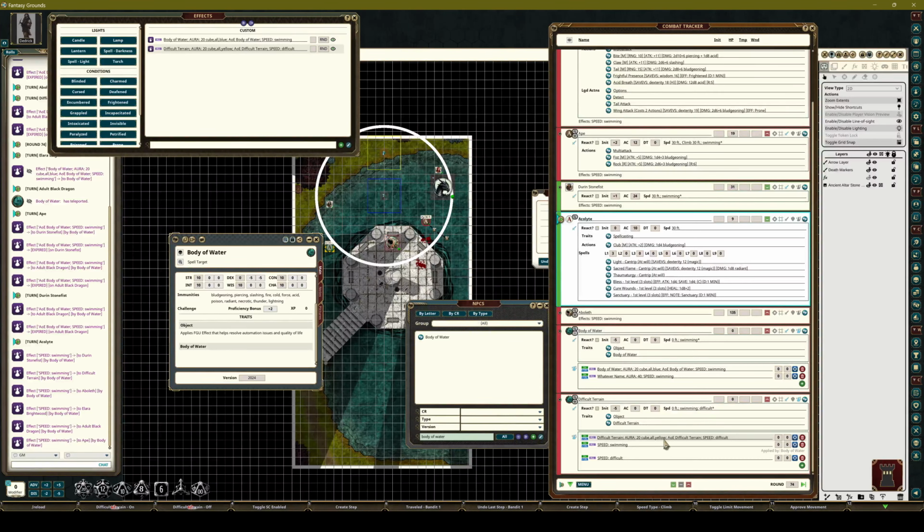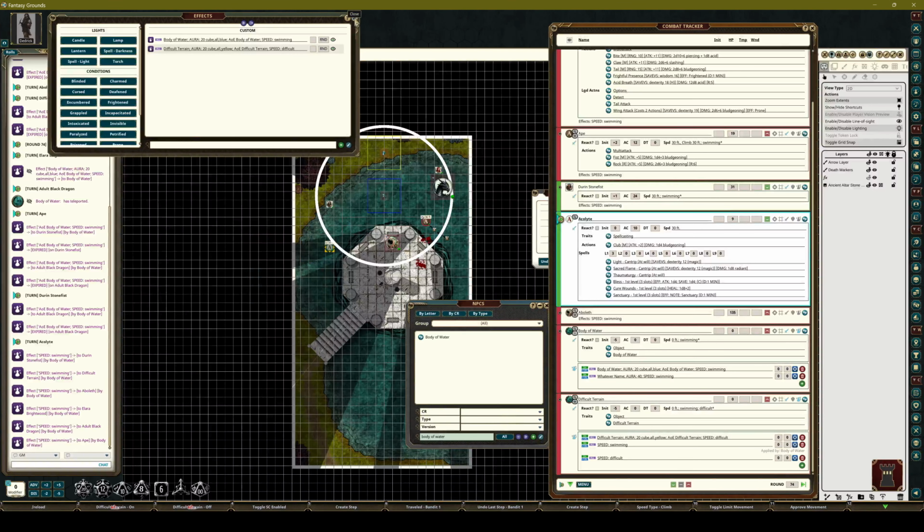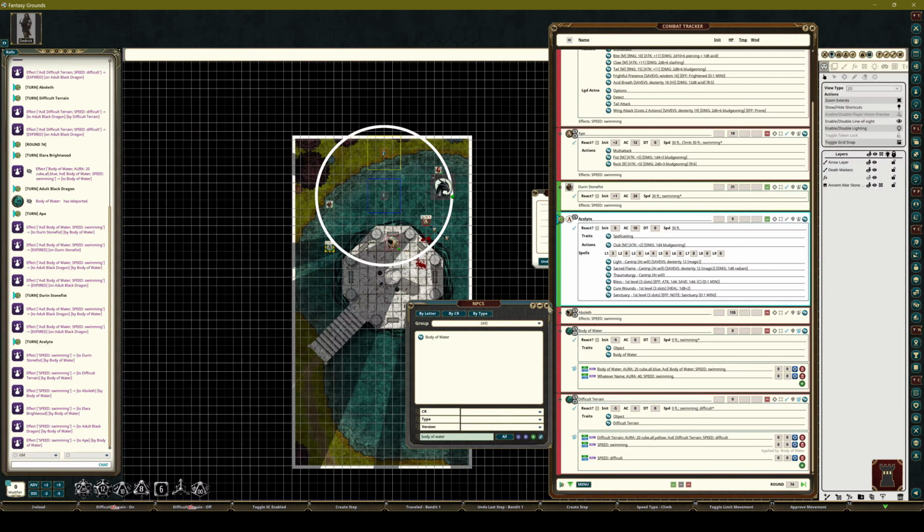The yellow obviously makes the yellow square, cube makes it square. Difficult terrain is just to give it a name, AoE difficult terrain. I'm basically teaching you how to use aura effects right now. When it shows up on the NPC going into the aura, it'll say AoE difficult terrain instead of just speed: difficult. So yeah, that's how you make those NPCs.